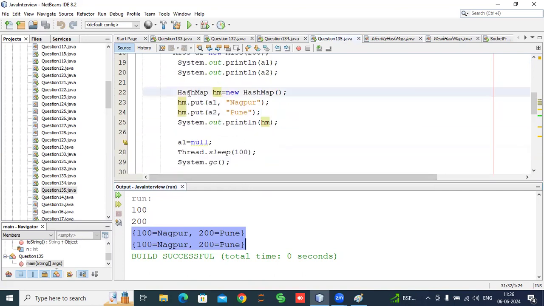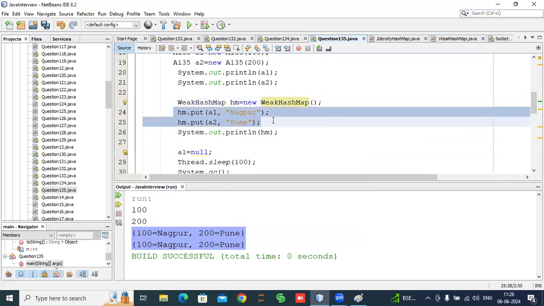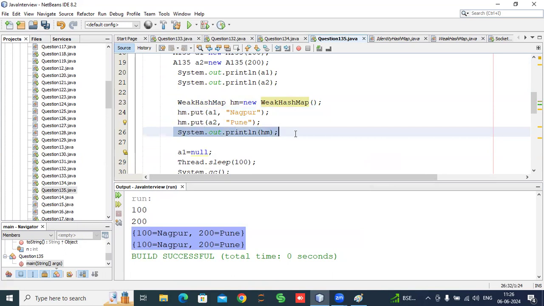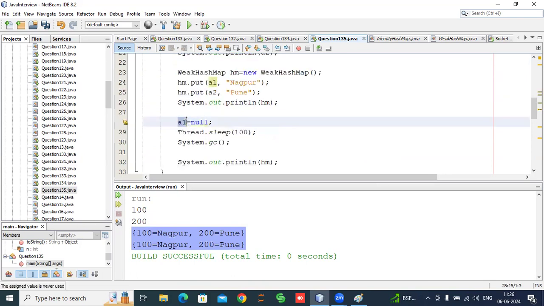But suppose in place of HashMap, I write WeakHashMap. First of all I inserted two objects into the map. Then I am printing that map. Then I said a1, I don't want to use it anymore, so I said a1 equals null. So a1 will remove the link to this object.